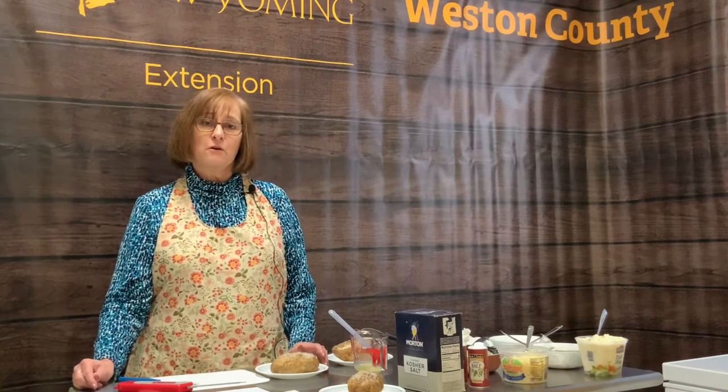Today we are going to make a baked potato with two different toppings, so it's a quick and easy meal. You can make extra baked potatoes — store them in your refrigerator in a covered container or wrapped up on a plate, and they'll stay four days or so. One thing to remember is to not put the baked potatoes in the refrigerator hot. Let them cool down somewhat, because otherwise you just trap in the pathogens that can grow at that hot temperature.